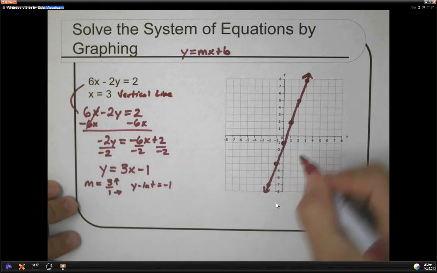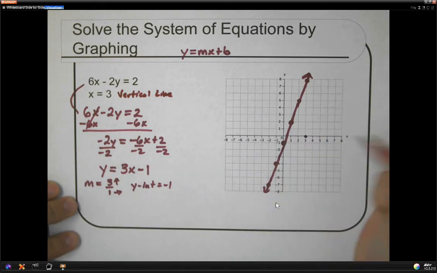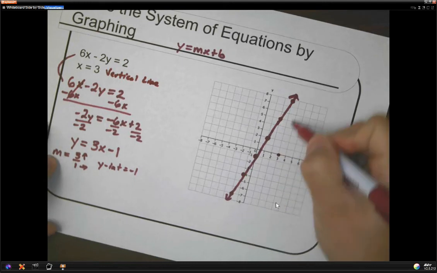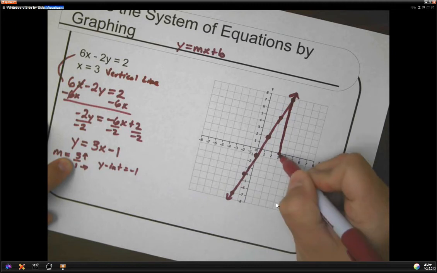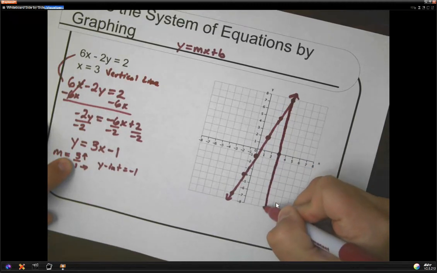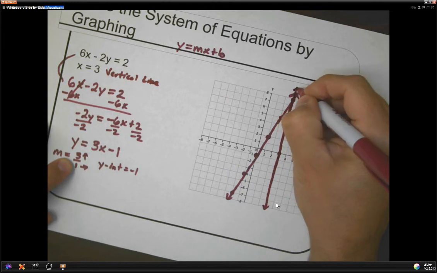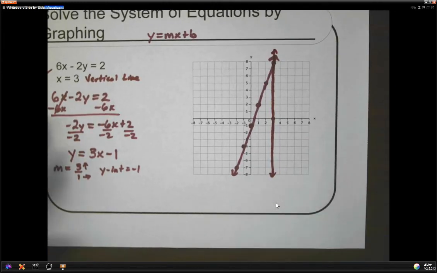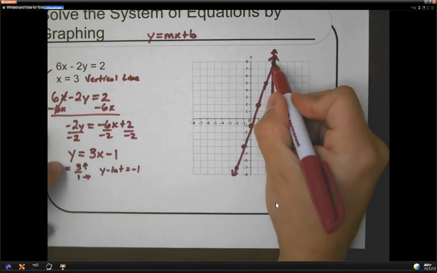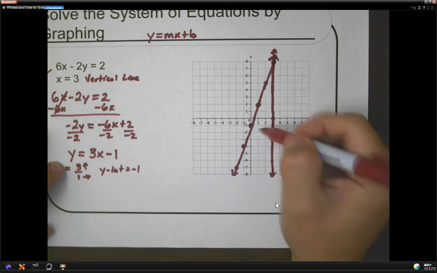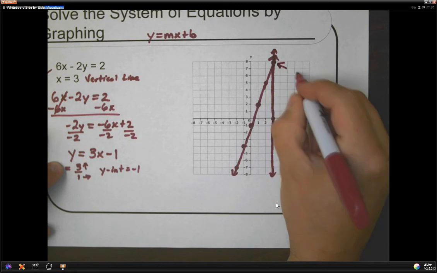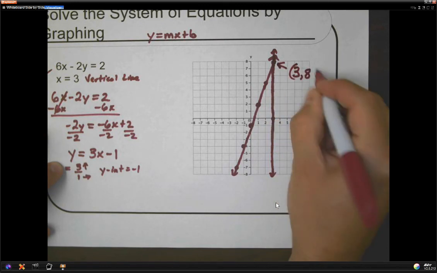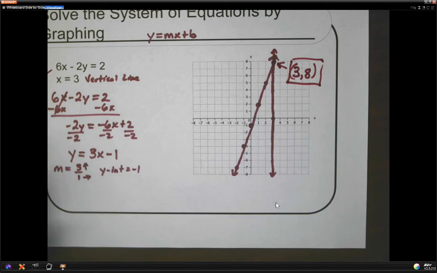So the idea of that is this is where x is equal to 3, but again, this whole vertical line all the way straight up and straight down, every single thing right up and down on here, this would represent our vertical line for x is equal to 3. And I notice that right there at the top, that is where my 2 points intersect. It looks like 3, 8 happens to be that point of intersection. And so this is the solution to my system.